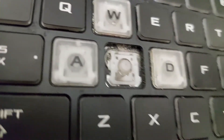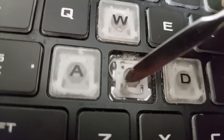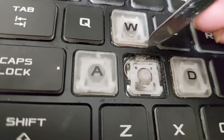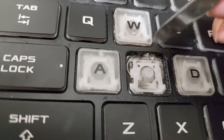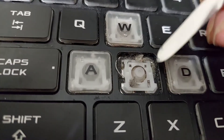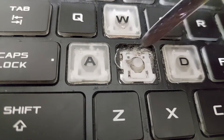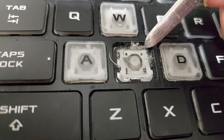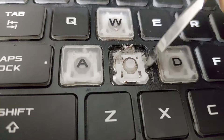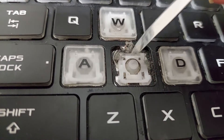As you can see, we have so much dust here — it's very dirty. You need to clean this, also in the edges. There's so much dust — it will make the mechanism stuck. We need to clean this in order to make the button function smoothly. I'll turn off the camera because I need to clean this with both hands; right now I'm using only one hand and the other is holding the camera.